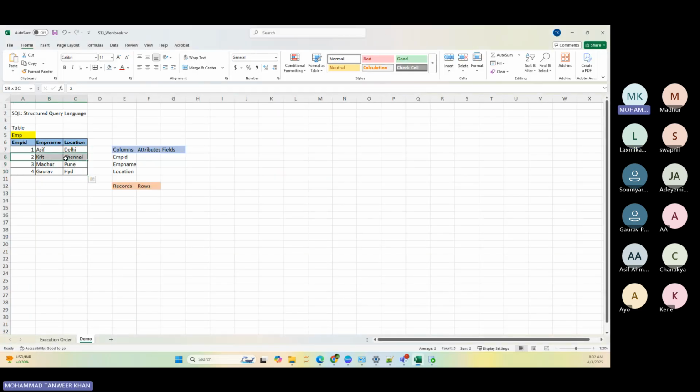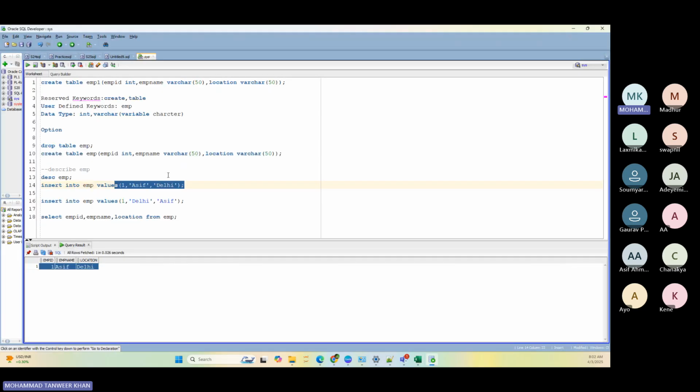Similarly, if you want to store this record for Chennai, what you can do is copy the same script and write Chennai here.